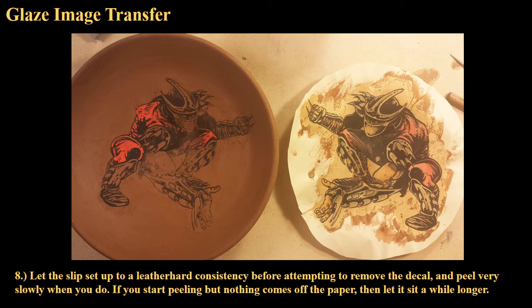Basically, we want to get the slip to a leather-hard consistency or just before that. If you peel it off too soon, the glaze and everything will stay stuck to the paper and you'll just see the goo of slip with no image. If you wait too long, it ruins everything when you pull the paper off. So wait till that in-between point where it starts to set up and isn't so squishy, and carefully peel up a little corner to see if the image is laying down. If it is, slowly peel the paper off. If it's too wet, put it back down and try again in a few minutes. It's worth making some small tests before working on anything you've spent too much time on.